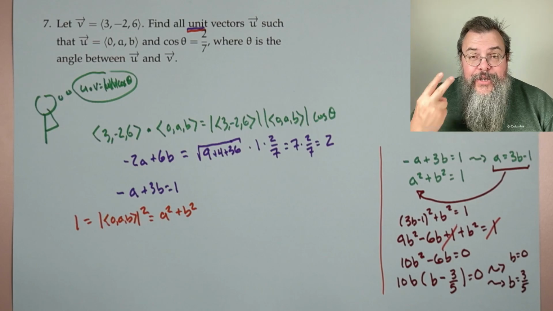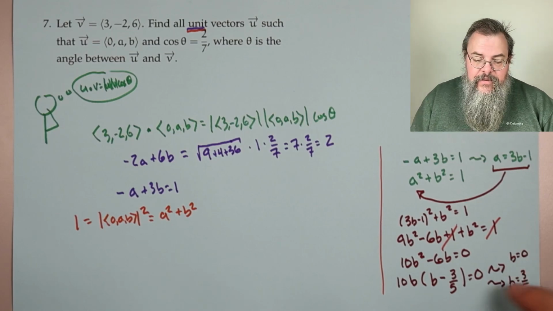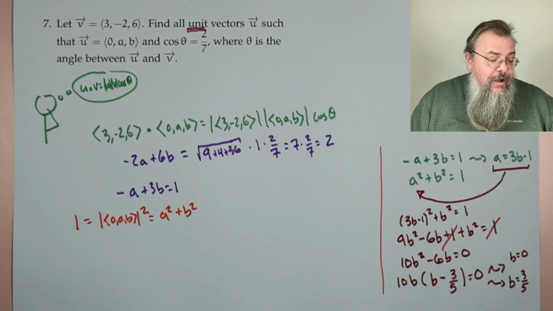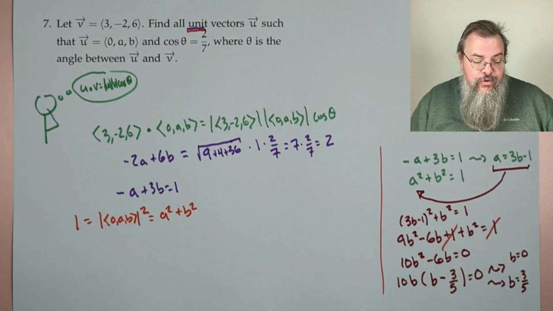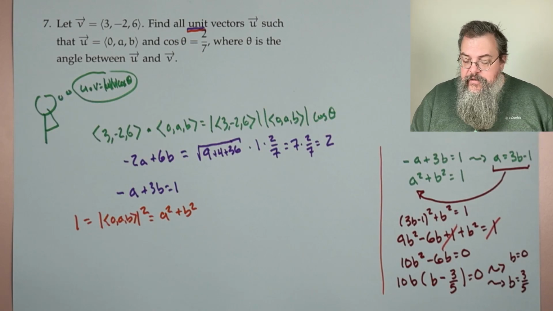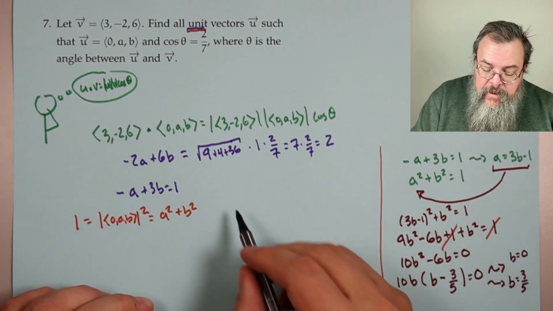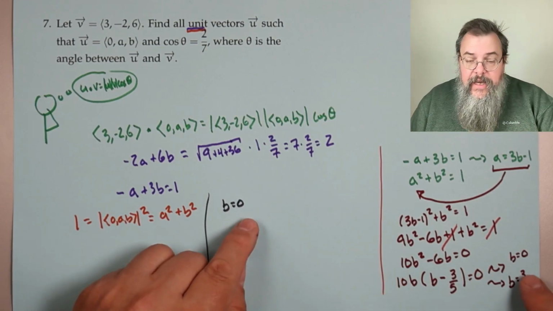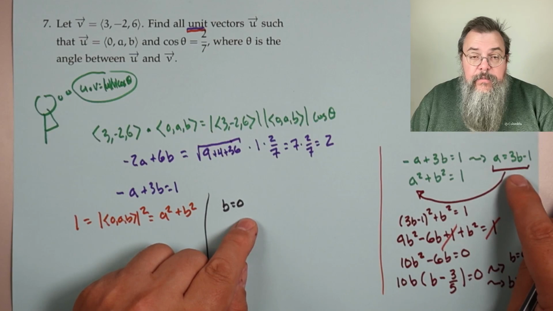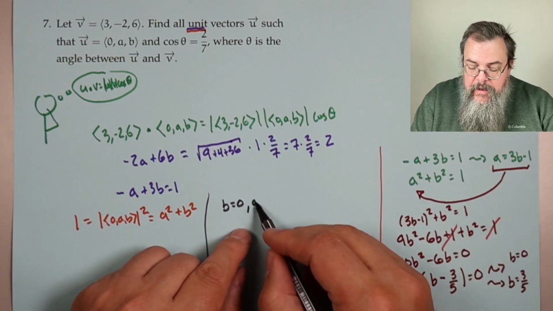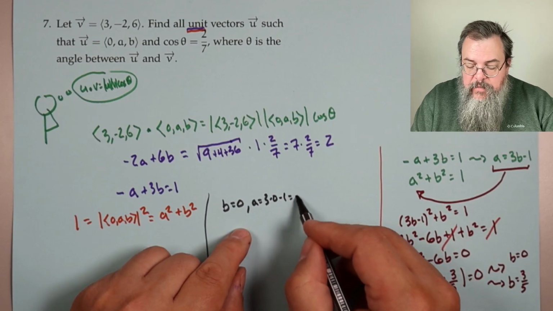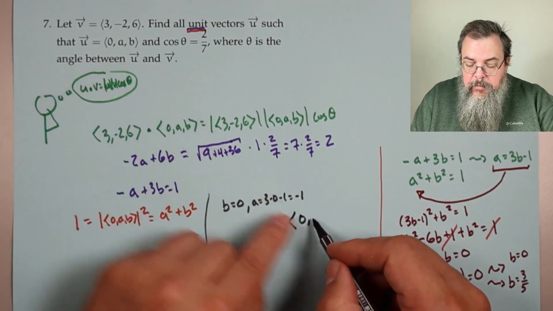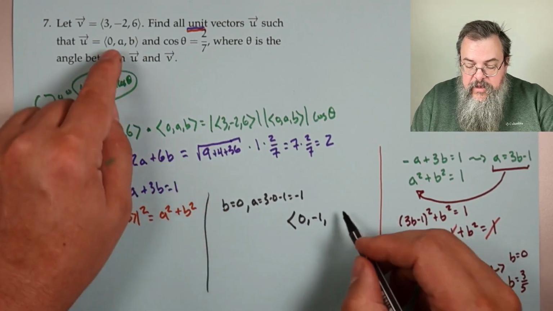All right, great. And so now we're ready to give our answer. So it turns out there's 2 answers because we found 2 possible values. See how it says find all? Not just find one, but find all of the places where this is true. Okay, so how do we get our answers? Well, let's be a little bit careful here. We found B, but we also have to find A, but that's all right. A is 3B minus 1. So A would be 3 times 0 minus 1, which is minus 1. And that leads us to the vector 0, minus 1, 0.